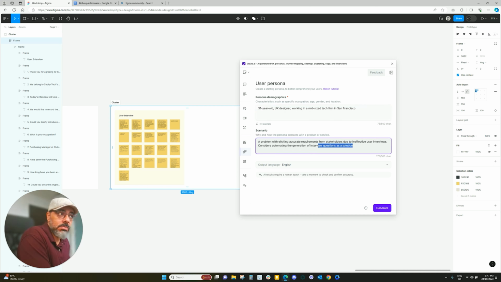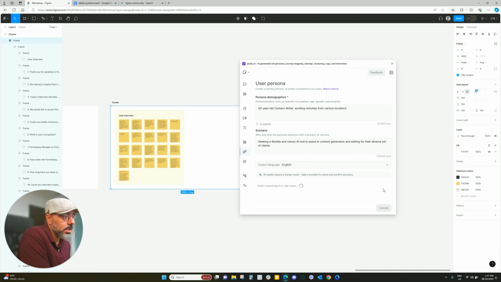Then the scenario, as we mentioned, is something you can extract from the design brief. You just add it here, or if you already have the scenario, you add it here and click generate.